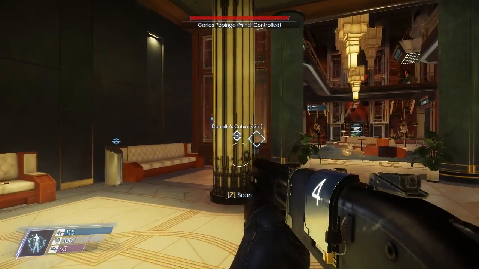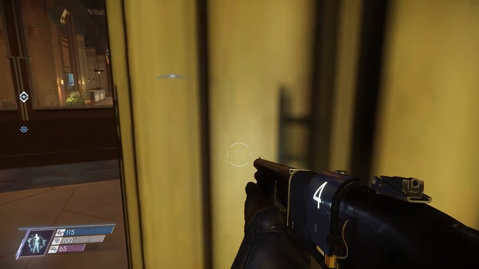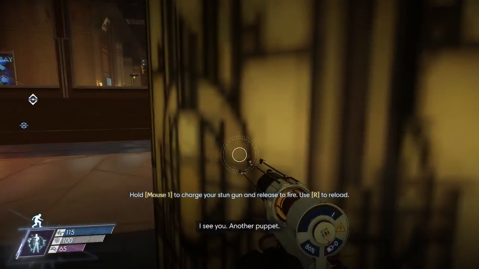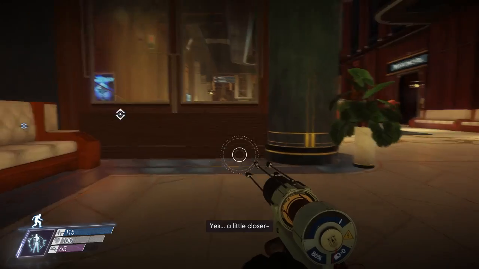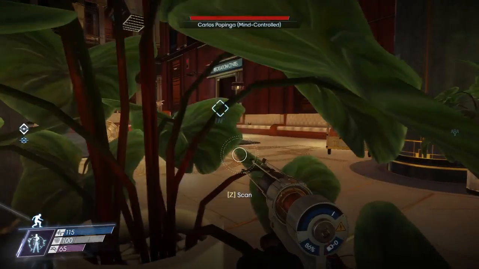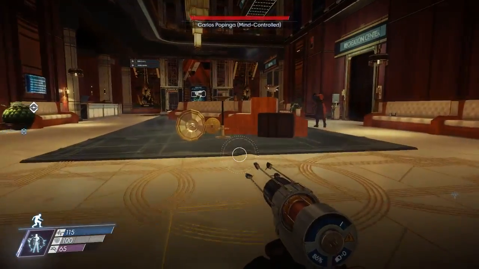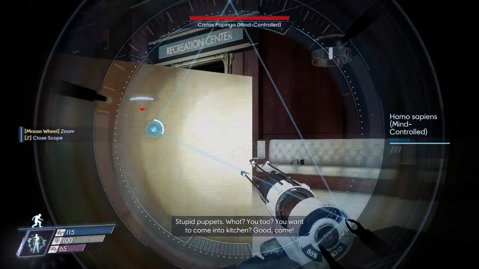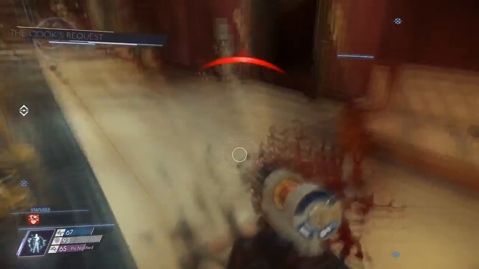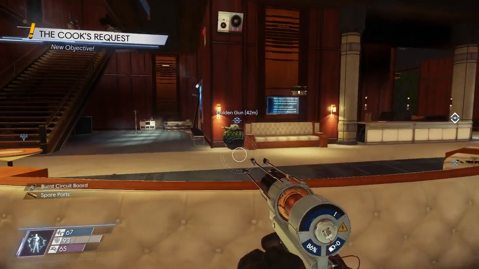Alright, just gotta be ready for anything here. Never know what's gonna pop up. Alright, let's do it. Oh shit, he's being mind controlled. They don't know I'm here yet, and I've got the stun gun. You, I see you. Another puppet. Looking for me with black eggs behind your eyes. Come closer. Yes. A little closer. I wonder if I can stun these people. Let's see. Stupid puppets. What? You too? You want to come into a kitchen? Come at me. Good. You run out of puppets, huh? Maybe you starve.